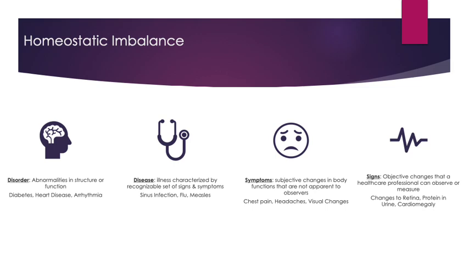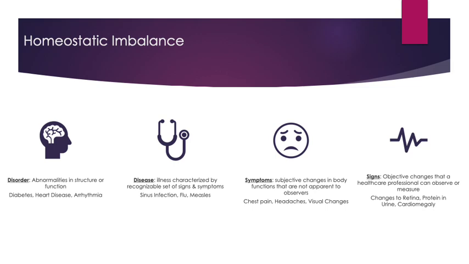Same thing with a headache. You can tell me that your head hurts, and I can look at an EEG to see how your brain is functioning, and I can image it with a CT scan to see how the tissue looks, but I can't actually evaluate your headache. You have to tell me that. Same thing with visual changes. Yes, we can evaluate your patient's vision, but if your patient is starting to see spots in front of their eyes, or if they're telling you they can't see out one side of their eye or one visual field, we don't really have a test for that. We just kind of have to listen and record their symptoms.